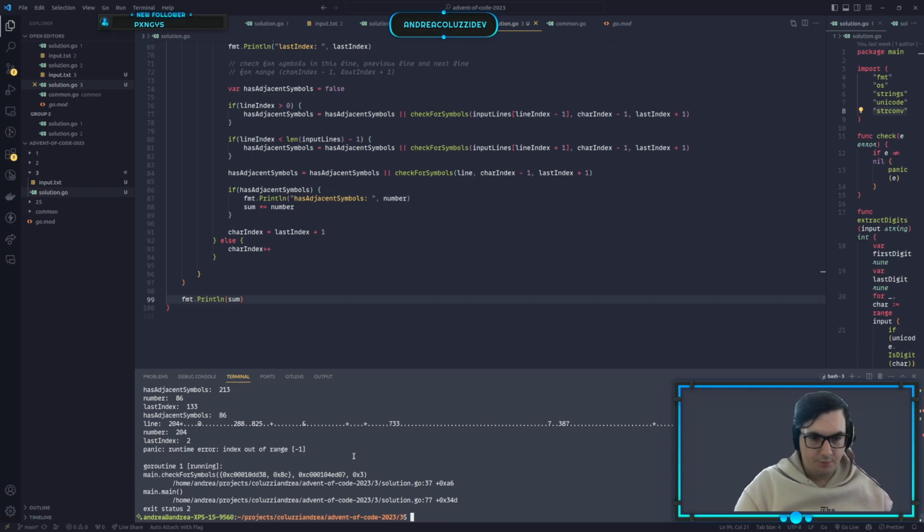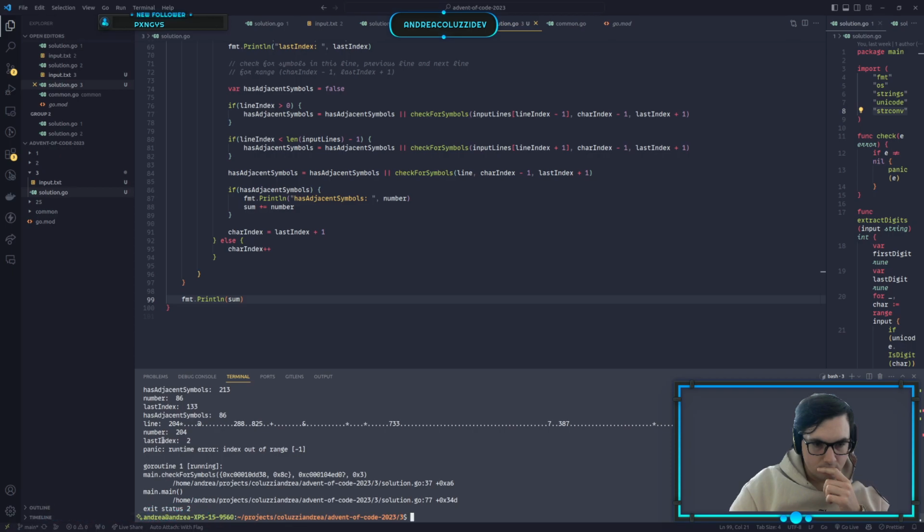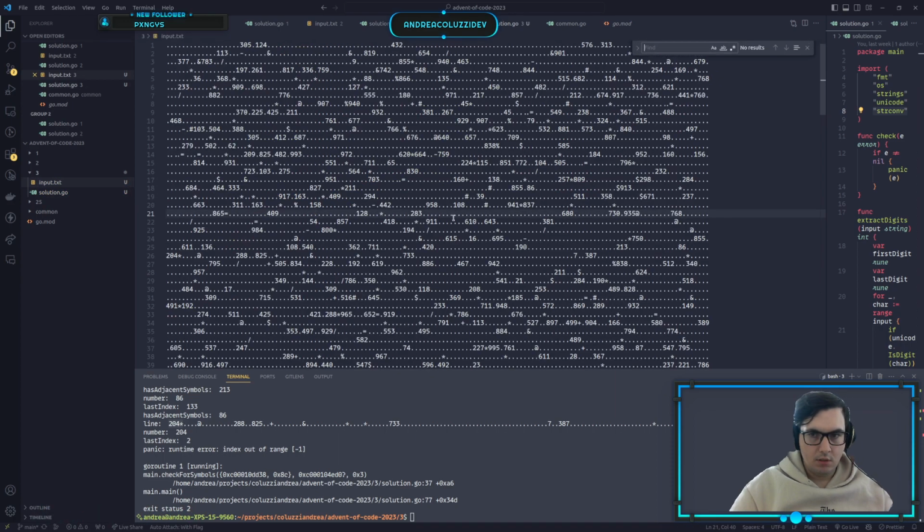Okay, out of range. So it breaks at this line, which is 26.